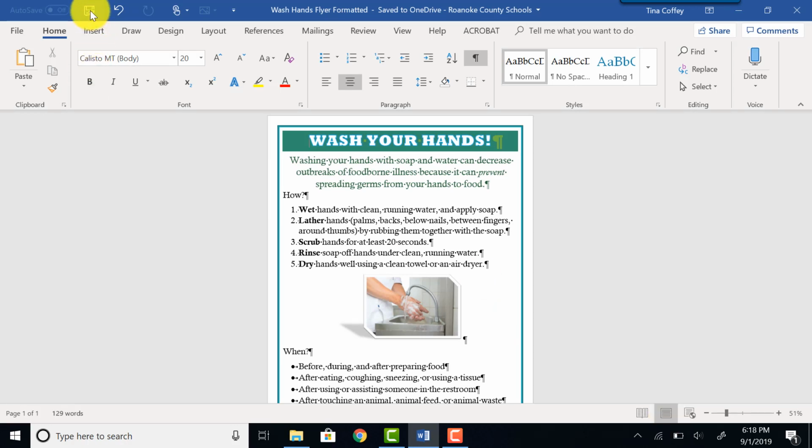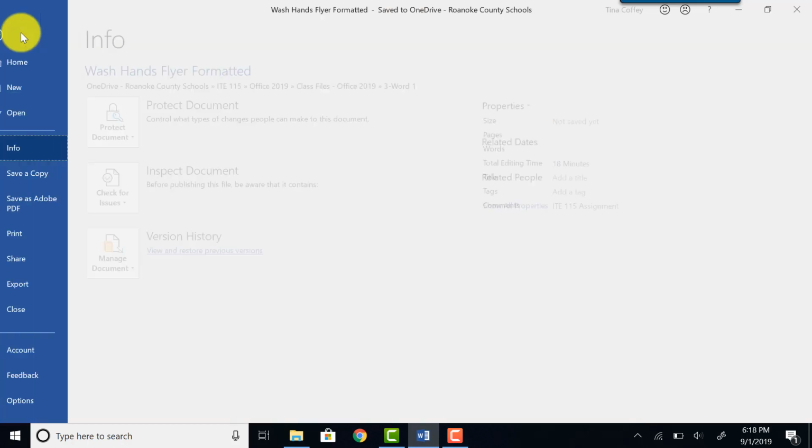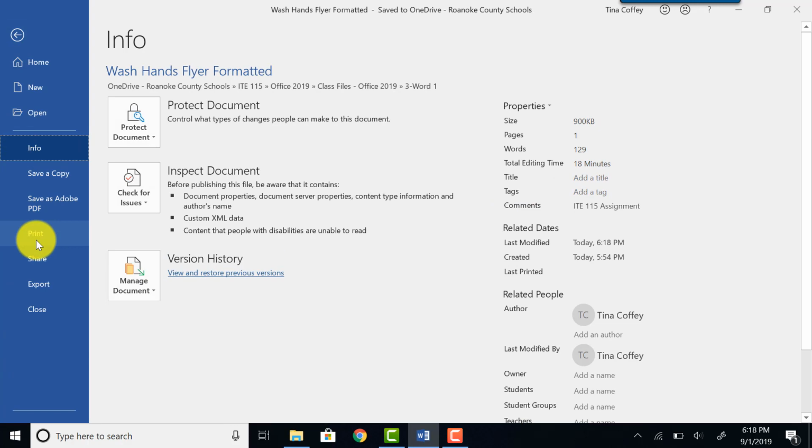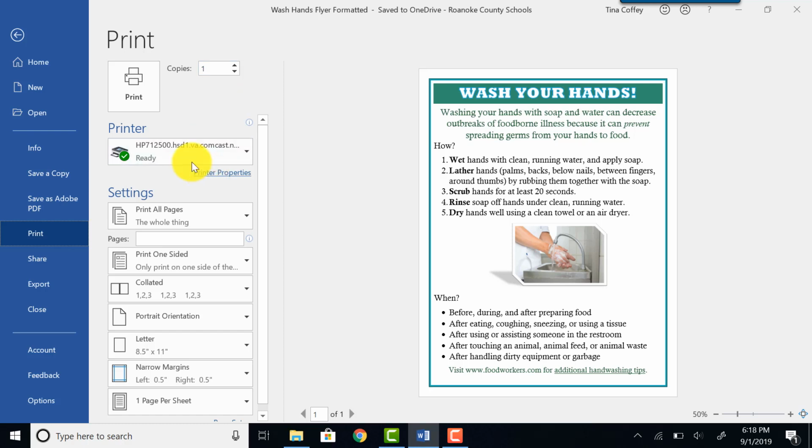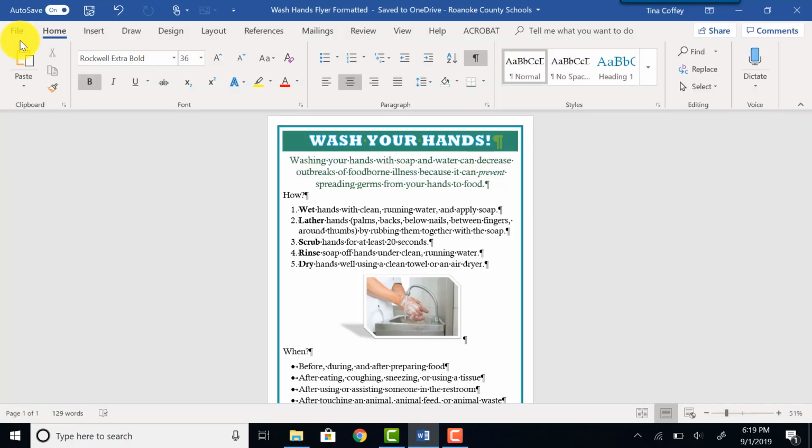Now I've made a few changes. I'm going to go ahead and click my quick save button to save this document. And you will never print a document for me to turn in, but if you needed to print a document, you go to your file button and print. And that allows you to print a document. You'll have some options like how many copies you want and which printer you want to use. And then you click the print button. I'm not going to do that today because everything that we do in this class will be turned in digitally and online, so there's no need to print anything for me, but it is helpful to know how to do it.